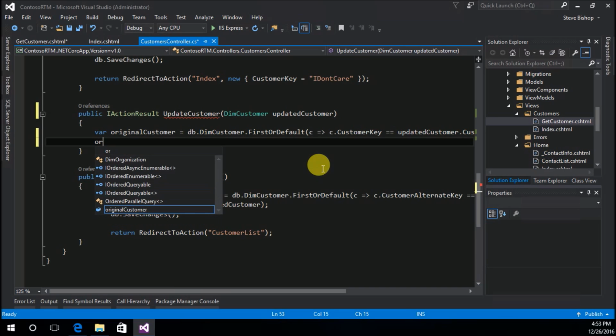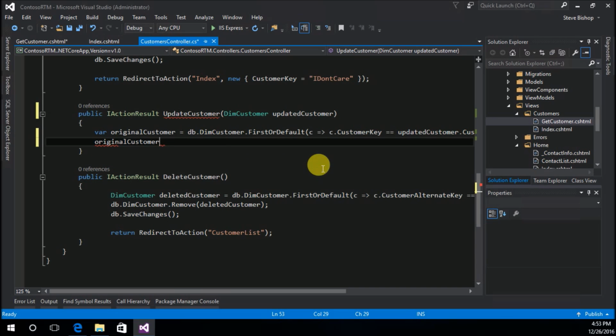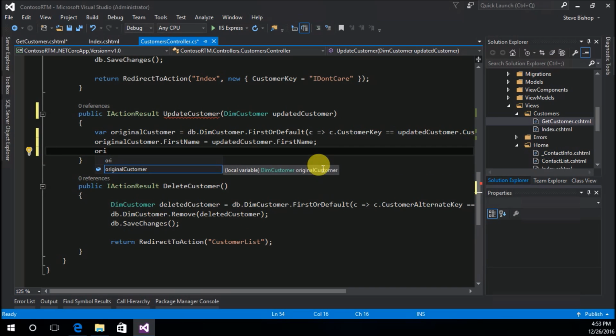So now I'm going to do original customer first name is going to be equal to whatever was in updated customer first name. And we'll do the same thing for last name.